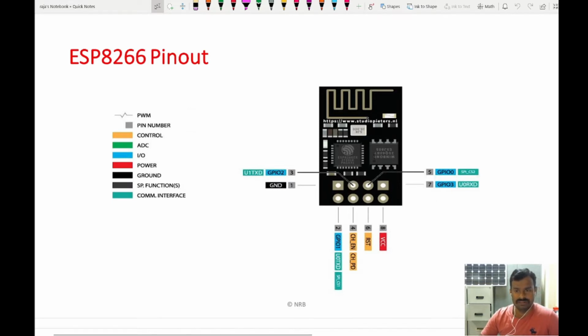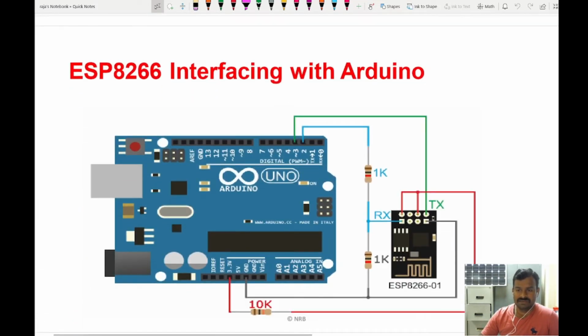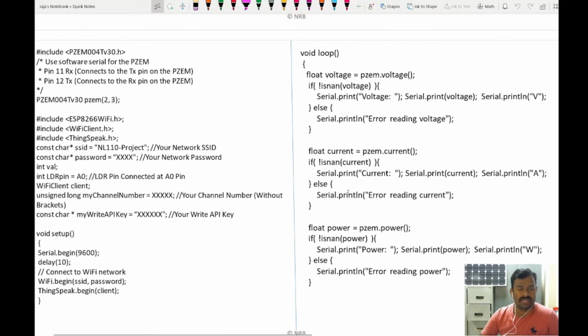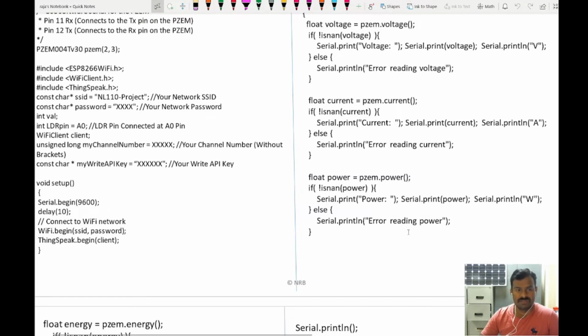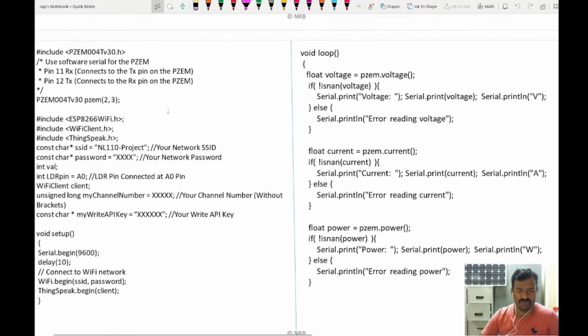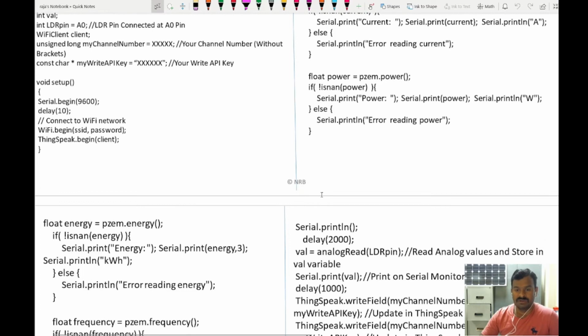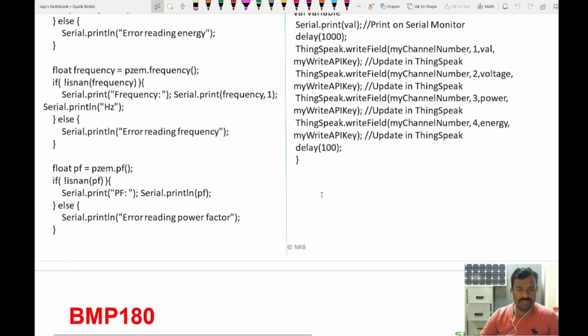Very simple pinout. We have a power supply unit, and then we have transmitter and receiver connections. It will be connected just like this. So only 5 terminals are to be connected, 3 pins are not used. And for how that energy sensor data is communicated using this Wi-Fi module to the ThingSpeak server, this is the code. As I told you, this code is explained in another video, and it is shown how it is communicated. So you can just go through that.